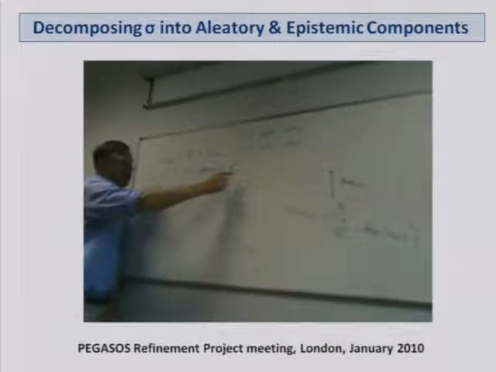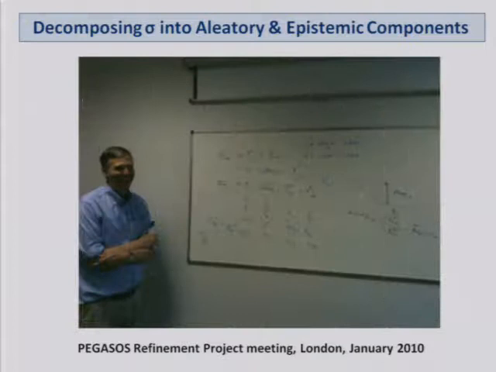And by way of illustration, this is Norm in London a couple of weeks ago trying to do it for the Pegasus project, and he's about to redo it for you. He was very pleased with what he did. The rest of us barely understood it, but I hope today it'll be a little clearer.